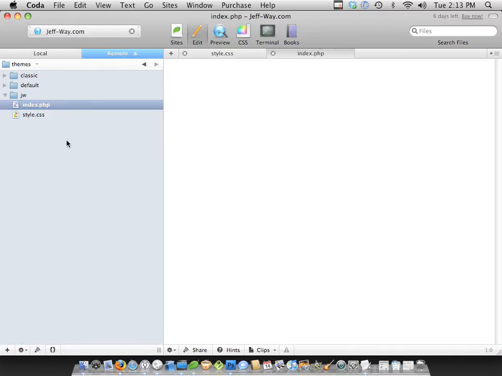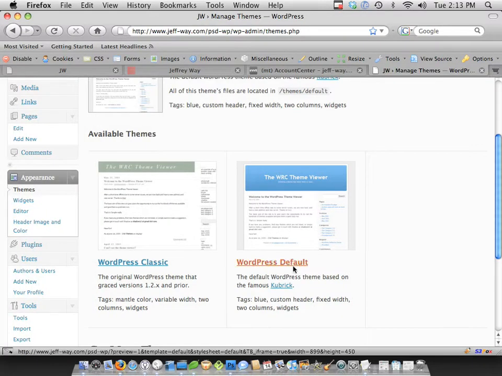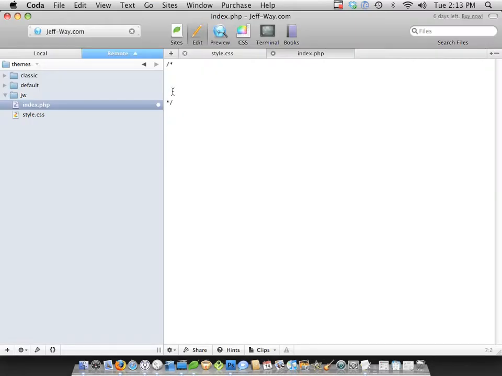Index.php. Okay, let's get started. So within our style sheet, we're going to add some commenting, and this is what WordPress is going to pick up to give us some information like the name, description, snapshot, and things like that. So within here, we're going to say theme name, and we called it JW, theme URI, and this is going to be the URL.